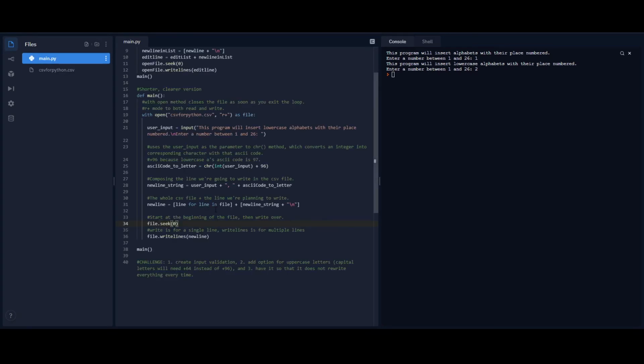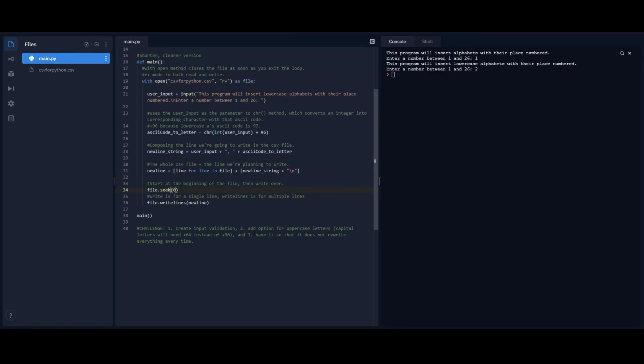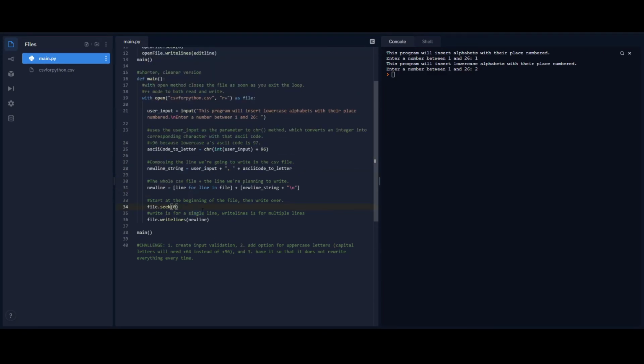And finally, here's some challenges for those who want to challenge themselves. The first one: create input validation so that we don't put something like 56 and then have a random character in there that's not an alphabet or lowercase alphabet. Just simple if statements would do, like from my previous videos.